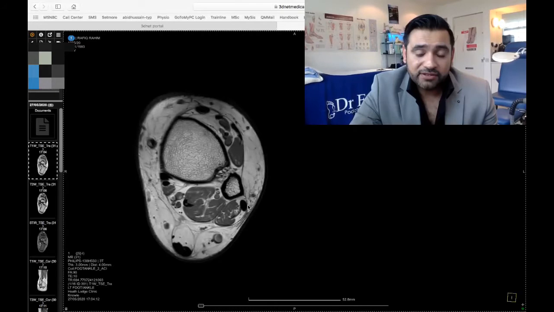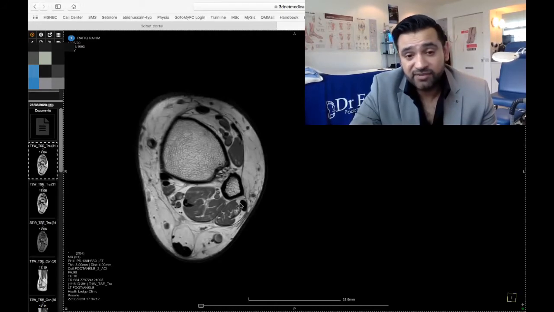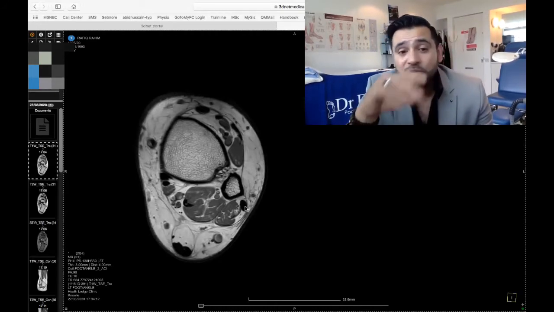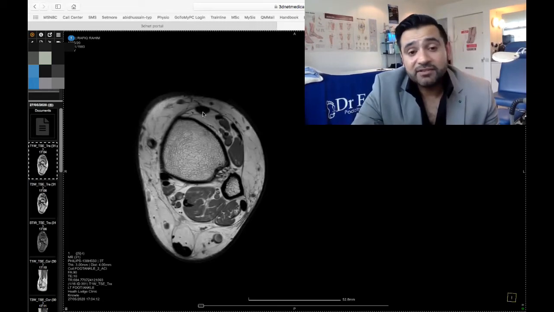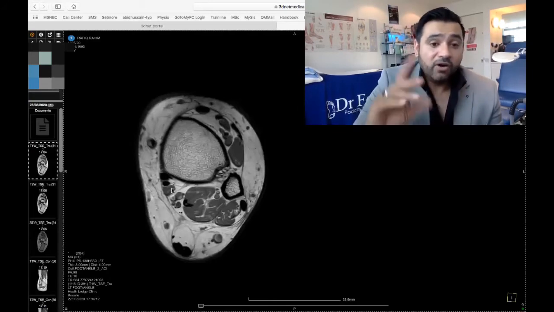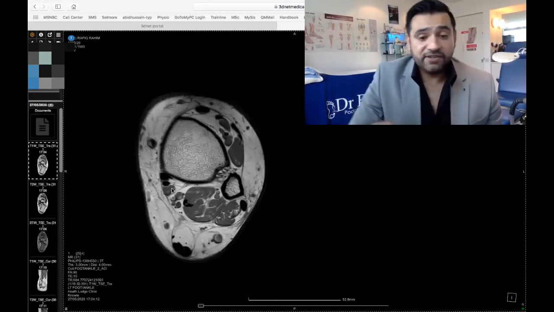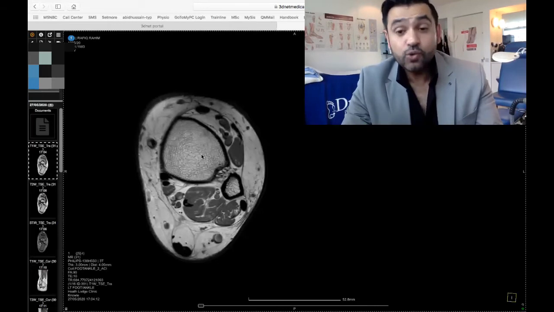We have got the peroneals here, peroneus longus and brevis, this black area here. They look like they've merged here, but when you go further distal, they tend to separate. Tom, Harry, and Dick: tibialis anterior, extensor hallucis longus, extensor digitorum longus. That's the retinaculum that is encompassing it, and we've similarly got a retinaculum here and here. There are other structures here, but I'm not going over everything because this video will take far too long.